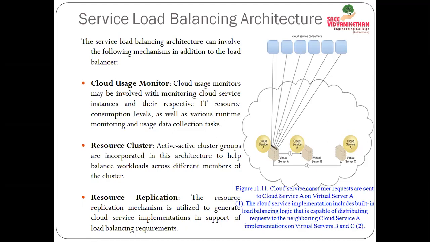But what exactly happens is, when the load balancer is deployed along with the service, it observes the performance of the service rendering itself. You got it? So here the load balancer observes the performance of the service rendering itself, and accordingly it decides whether the load is being substantiated by the existing server or it has to go for alternatives. That's the diversity here in the service load balancing architecture.